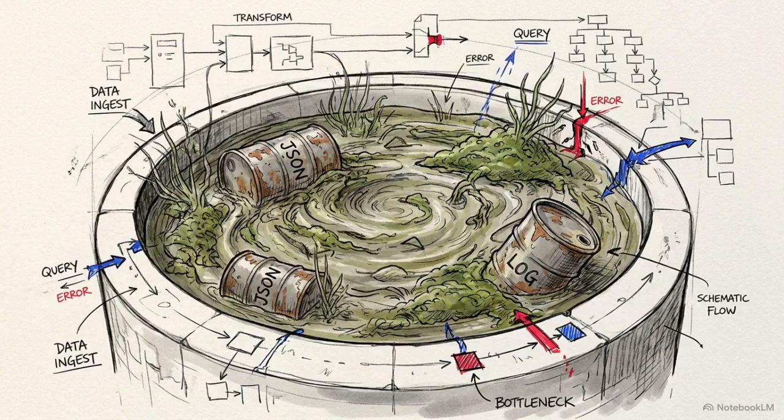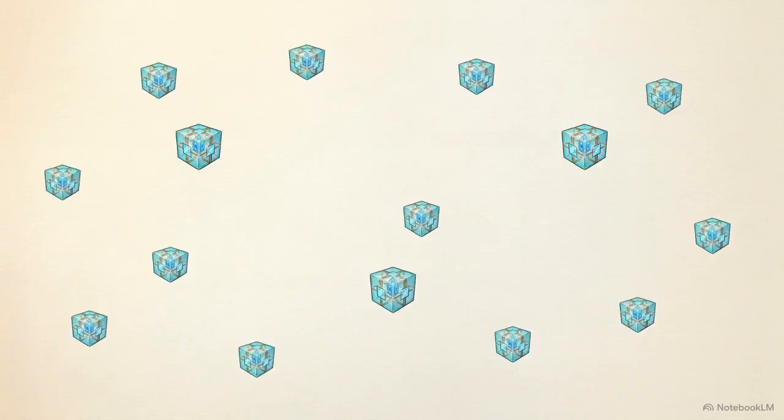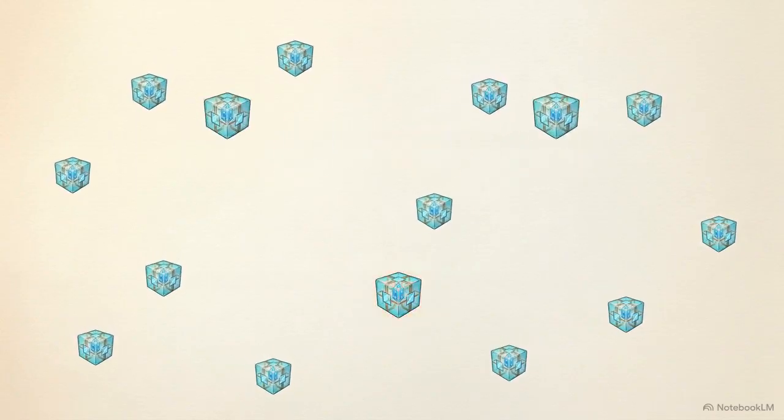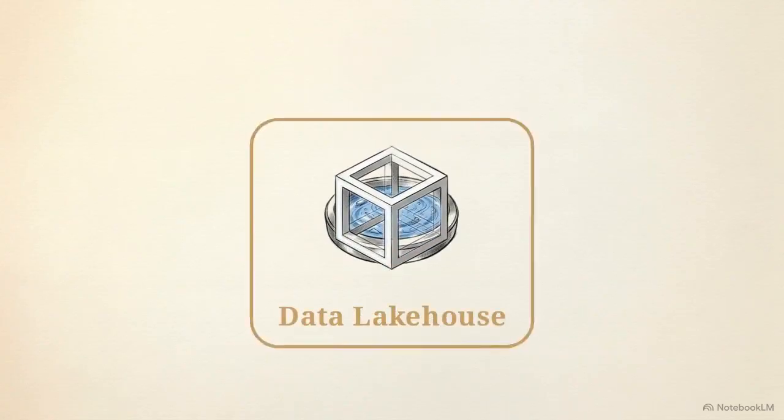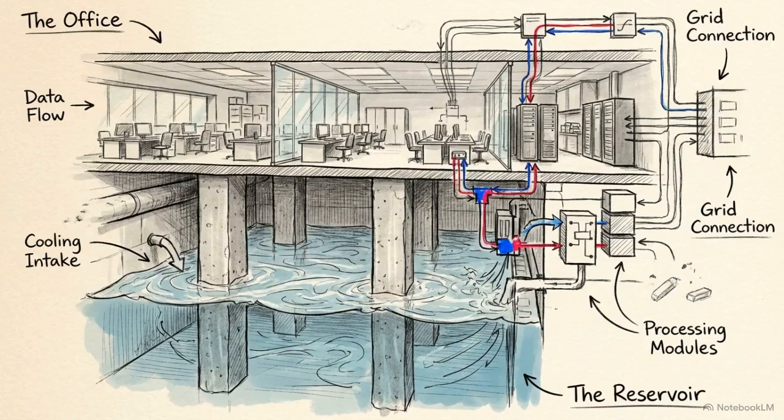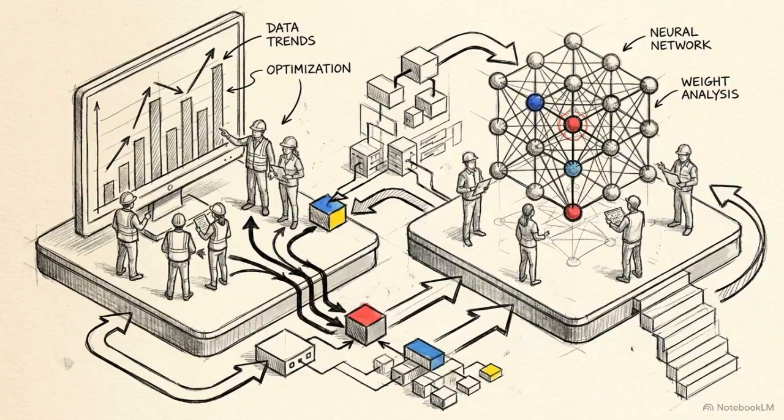Without strict metadata management and cataloging, a lake can quickly become unsearchable and unusable, a state often called a data swamp. Because early data lakes lacked ACID compliance, enforcing data reliability was nearly impossible. You could not run precise financial or transactional reporting on unverified data. The resolution to this tension is the data lakehouse architecture. A lakehouse implements warehouse-level features, schema enforcement, indexing, and ACID transactions directly on top of raw lake storage. This allows teams to run complex BI queries and train AI models on the same unified platform, eliminating the need for costly data duplication.